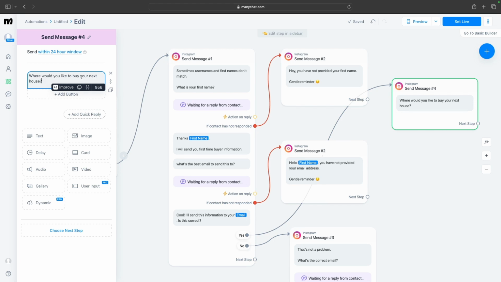As a real estate company, you're not real estate for the entire world. So you can shape what they might be after by providing different quick replies here. So let's add the first quick reply.